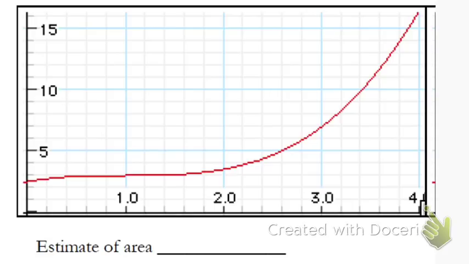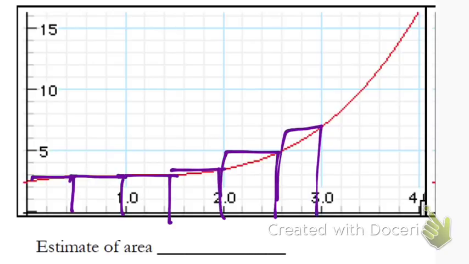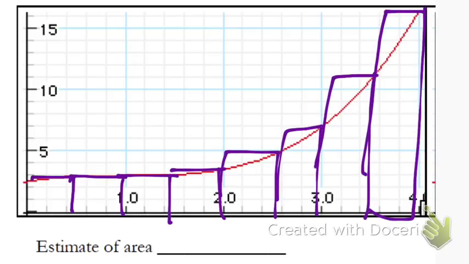And then we go to talk about what if we use 8 rectangles. So here's me drawing 8 rectangles. And again, the way that I've drawn it, you can see that it's a little bit more than it needs to be, but much less than it was even before. And so you can see the more and more rectangles I draw, the closer and closer this is going to get to a pretty good approximation of what the area will actually be under this curve. And this is what we're going to be doing with Riemann sums.